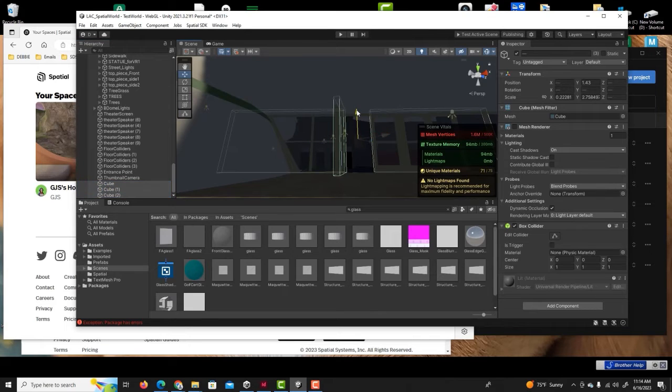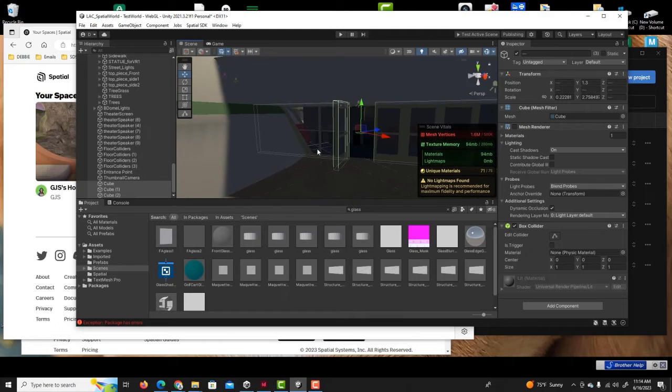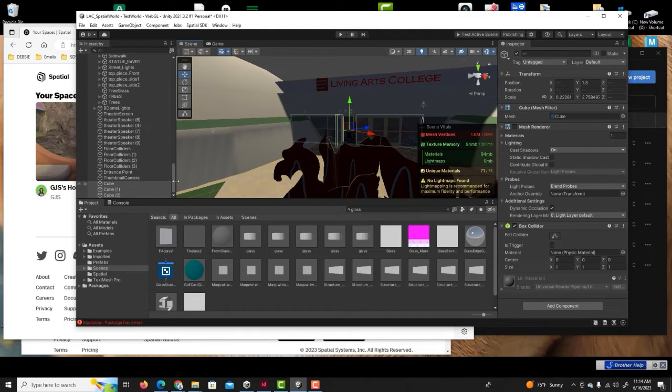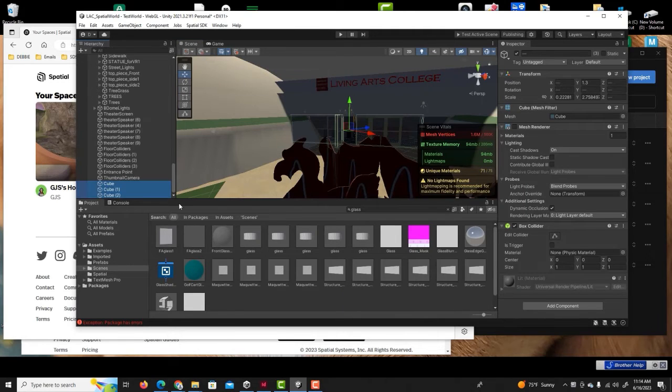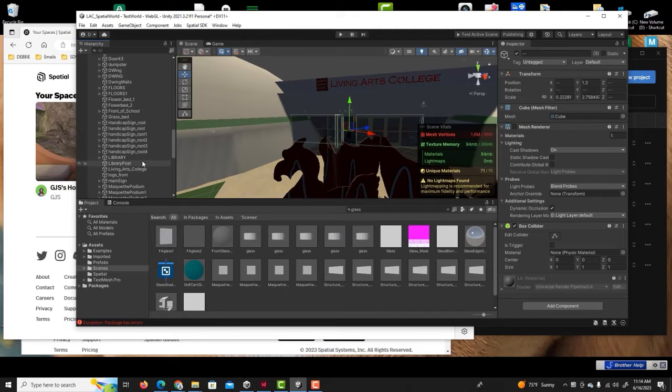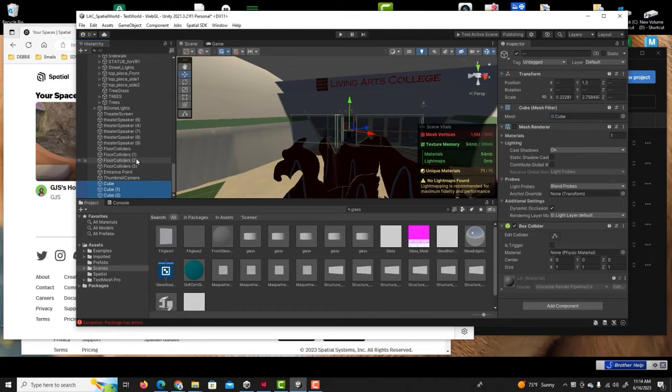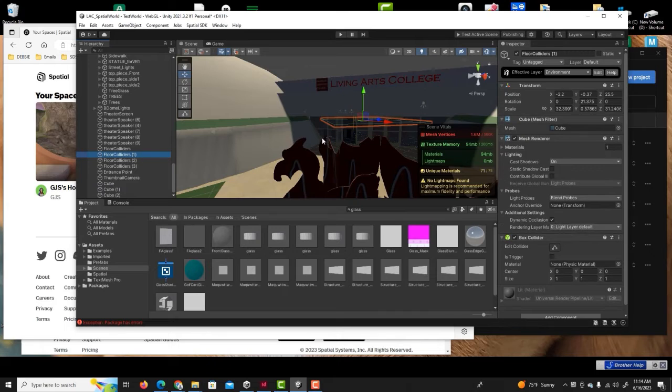Let's lower these to the ground. And I have other boxes on the floors that are acting as a floor collider.